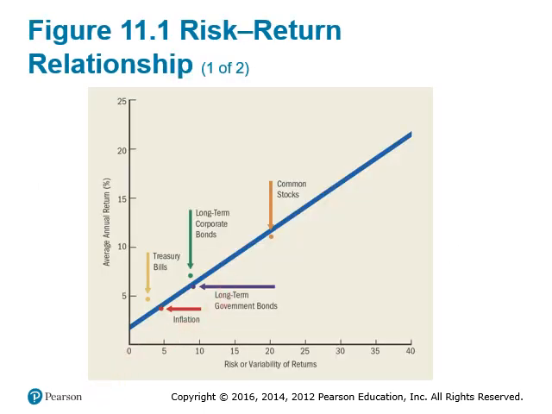So here is a typical graph showing the relationship between risk and return. You see that it's a positive relationship, indicating that as the risk becomes higher, the return also becomes higher. This is the average annual return in percentage, while the risk or variability of return is on the x-axis here. So this graph indicates a positive relationship between the two, which implies that as the risk goes higher, so also the return increases.